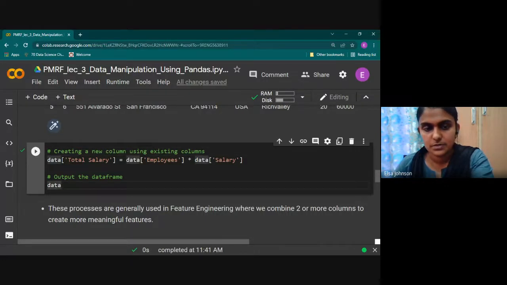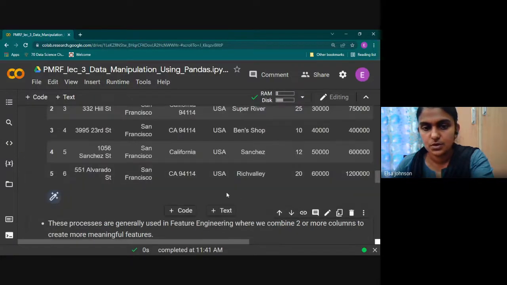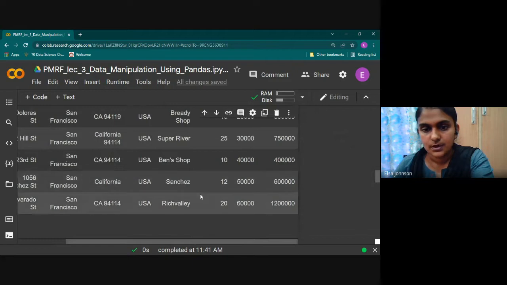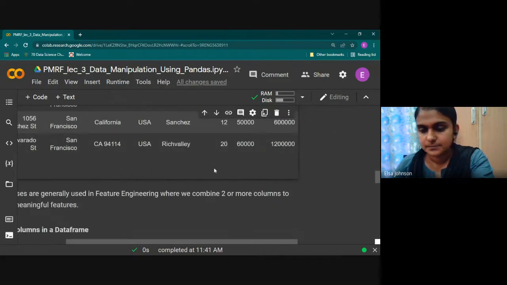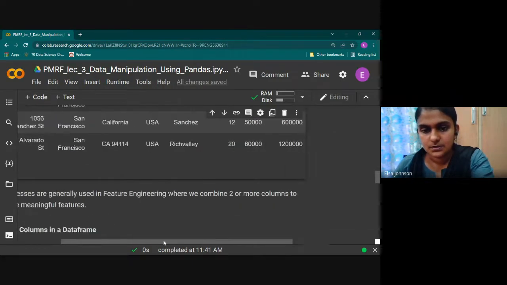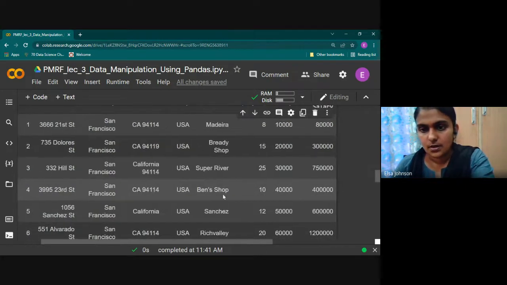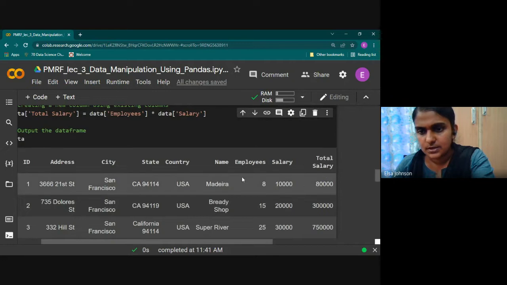It will form a new column, and this new column will have the data of total salary, which is a multiplication of these two values.